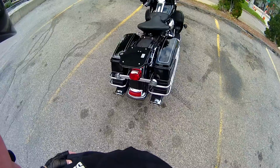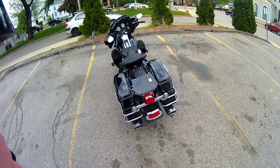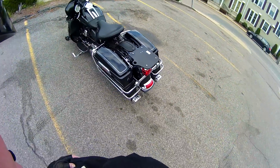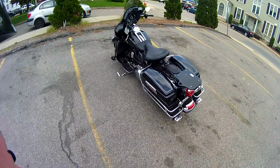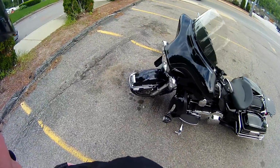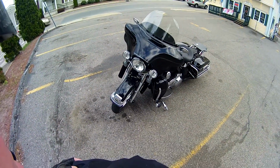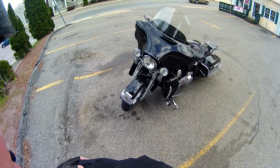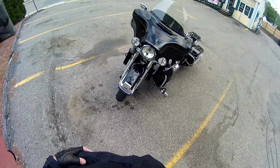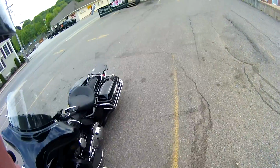I got the run stop turn kit in so that the turn signals are also brake lights and running lights. You got to light yourself up out here these days, I think. That's a big help. I've also got LEDs in the front. I got the Custom Dynamics turn signals front and rear, which double as daytime running lights. And I've got a Custom Dynamics fender tip light in as well. The more light you can get, the better. It really helps, I think, with getting noticed.